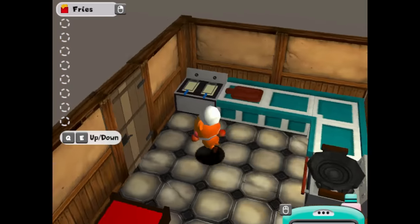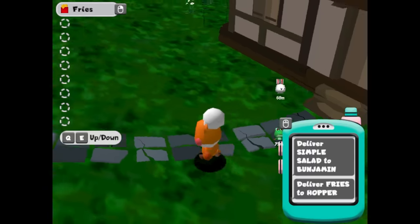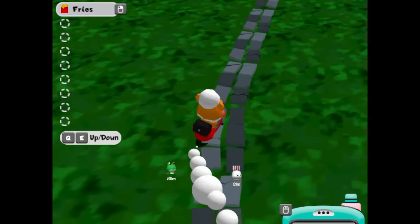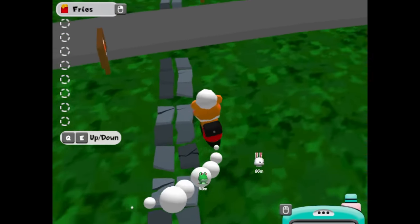Oh, no, we have everything. Okay, cool. Let's go out there. So what did we need for... Oh, a simple salad. We just need lettuce, which should be easy to get. All right, more off-roading in our little scooter right here. A little bit of breaking the law never hurt anyone. Am I right or am I wrong?